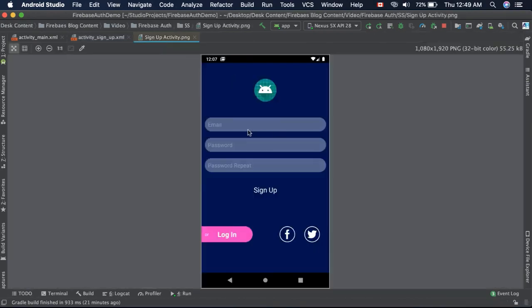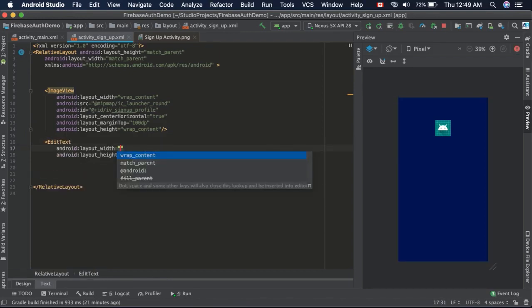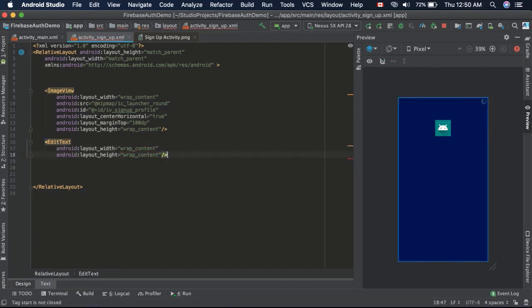Now after that we need to create 3 edit texts. So let's create one, which is edit text, and which should be wrap content. And instead of wrap content, let's make it match parent.